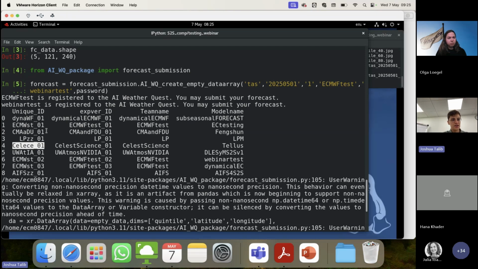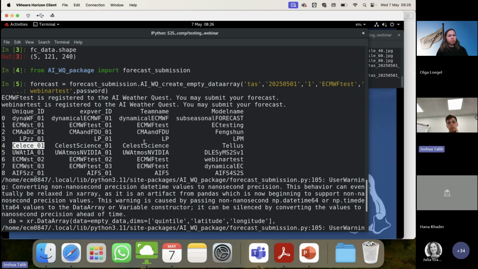I should highlight that, as we give each combination of team name and model name a unique identification, the ranked probability skill scores across each competitive period and across the whole year will be based on this unique identification. So if you plan to submit and partake in the full year of the competition and would like to be awarded throughout the full year, please do not change the model name or team name associated with your submission.